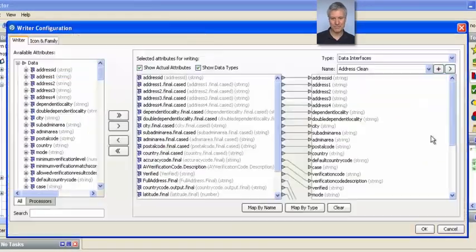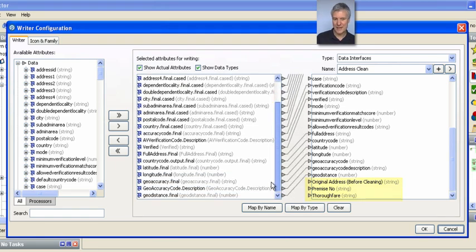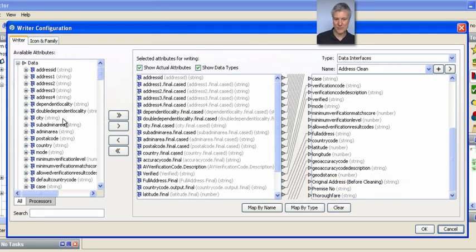And let's open it. There we are. And so we've got here the original address field, the premise number field, and the thoroughfare field, and we need to populate those. But in order to do that, we're going to have to do some work, because here are the selected attributes for writing. Here are the attributes we have over on the right.